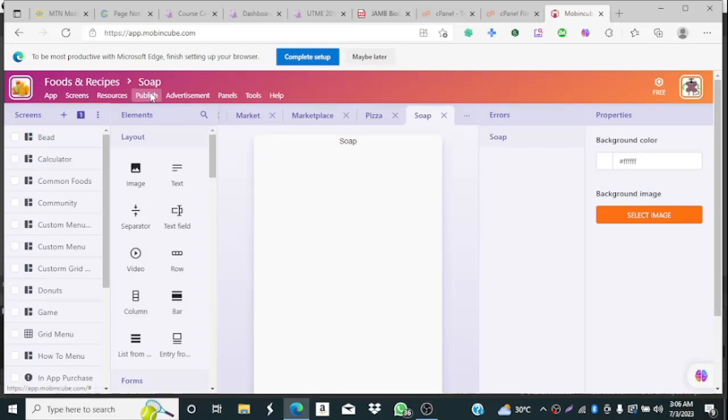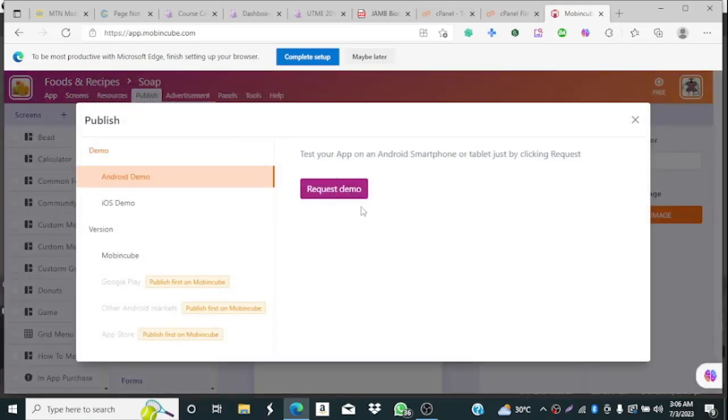Now let's republish it again and see. Android, generate demo. Sometimes it can take up to 3 minutes before it finishes generating the demo.